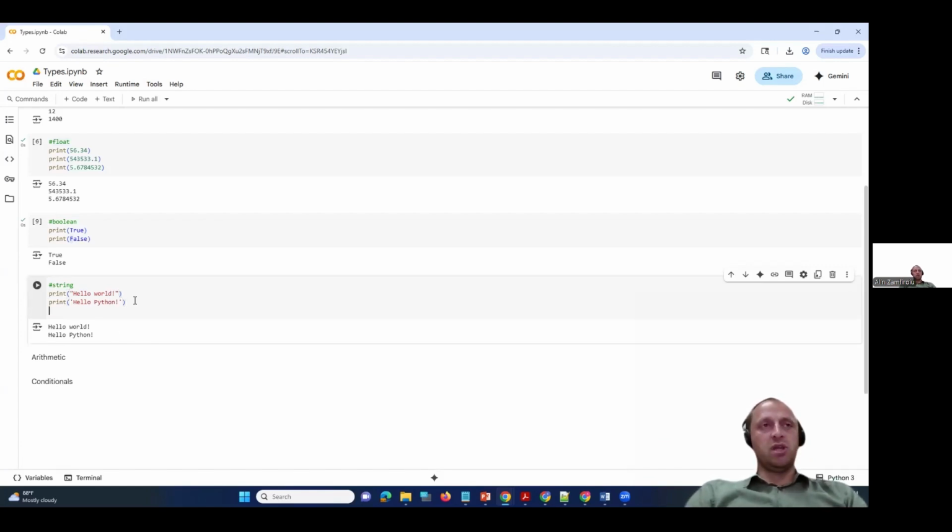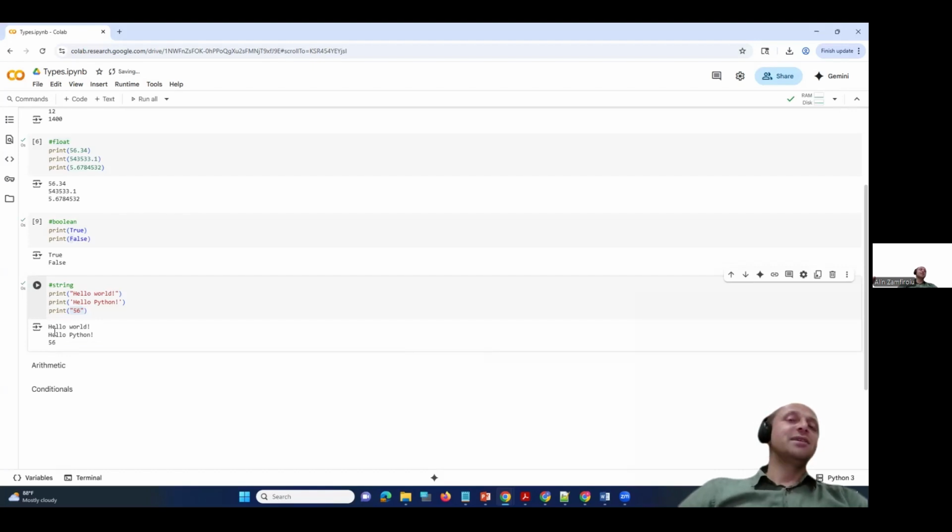What else can we have in a string? For example, we can print a number, let's say 56. So actually this will be a string, but in that string we have a number. On a console we will see it like a number, but in our code it will actually be a string.